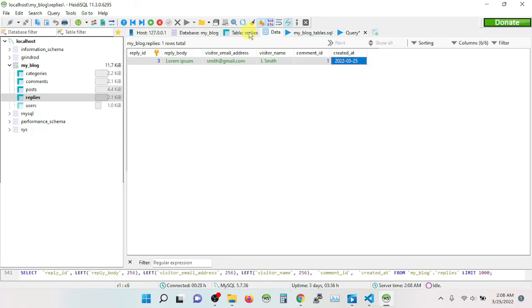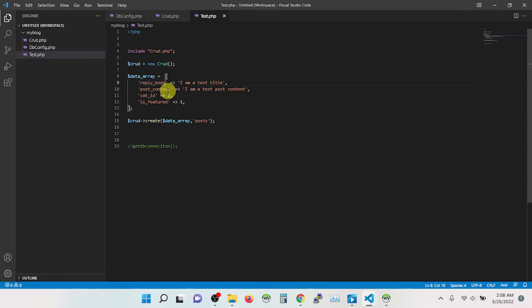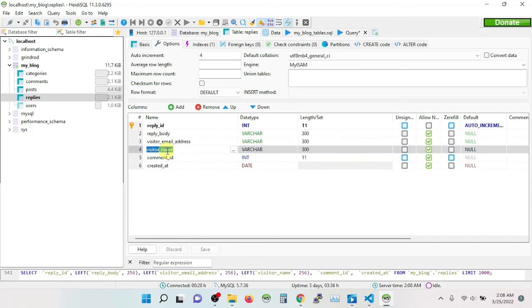To avoid typos, let me just copy the fields. Need a reply body, visitor email address, visitor name, and what else?